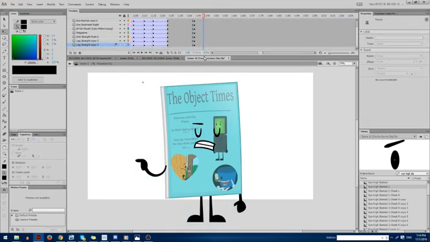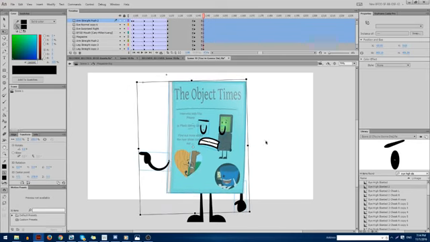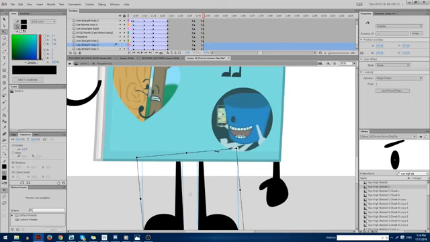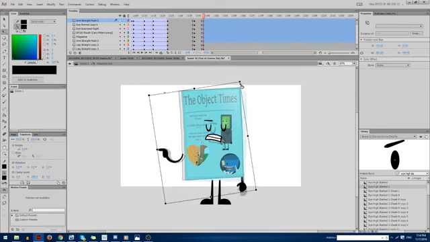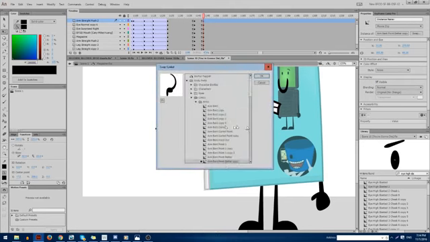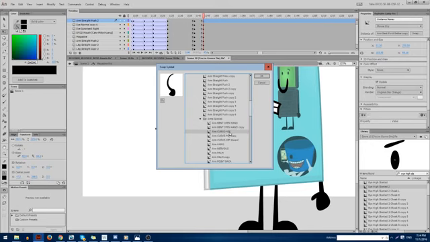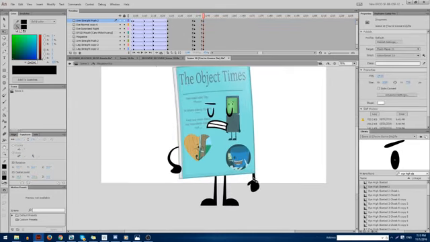And she's gonna be a lot more happy in this next keyframe. Just select everything except her legs. She's gonna be happy and confident in this one, so we're gonna have her held up high. Swap the symbol again. Go into arm special for me. You hopefully don't have this unless you're an animator. But then we change this to arm curve hip. It could be called something different for you, but that's what it's called for me.